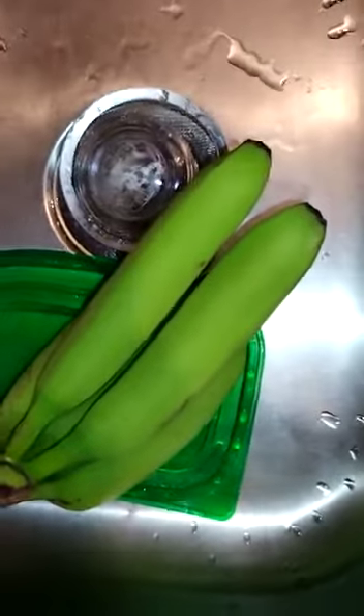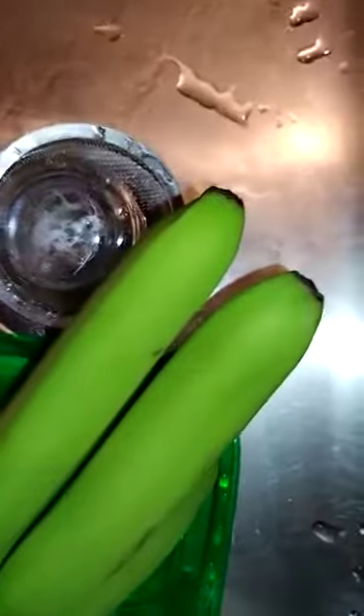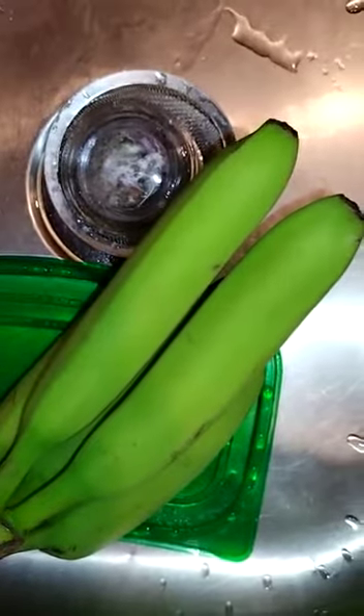Here I'm about to make some banana porridge with oats. I haven't eaten banana porridge in a long while, so I decided to go ahead and make some. I have my cinnamon stick with my pot on the fire, but I'm not starting the fire yet. The reason being the oats — I don't want them to get ticked up in the pot, so I'm going to blend my banana first.